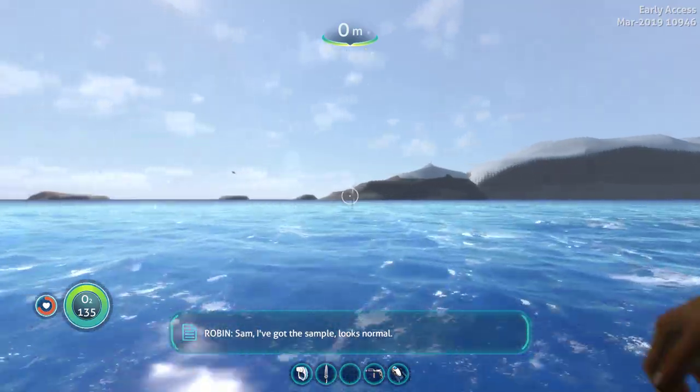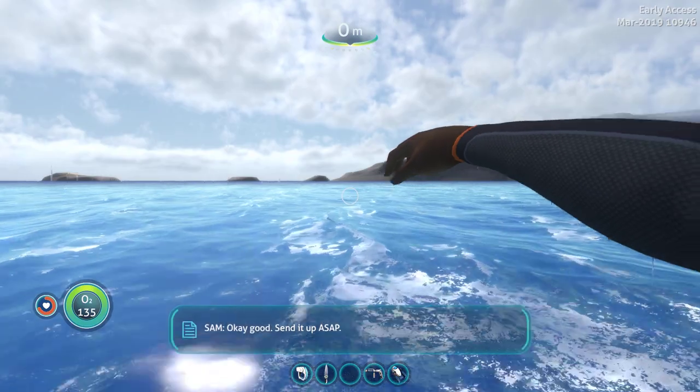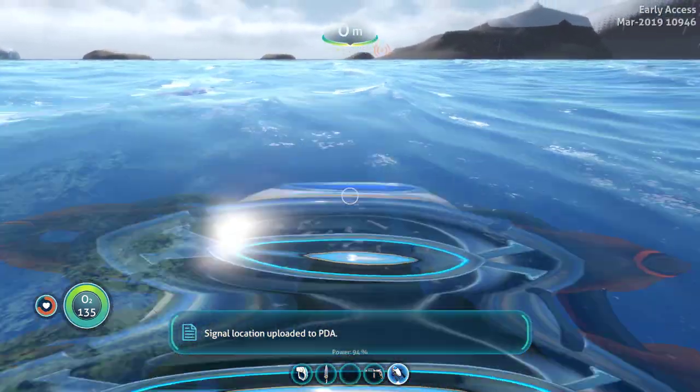Sam, I've got the sample. Looks normal. Okay, good. Send it up ASAP. The cargo rocket should be on your HUD. Will do. Signal location uploaded to PDA.